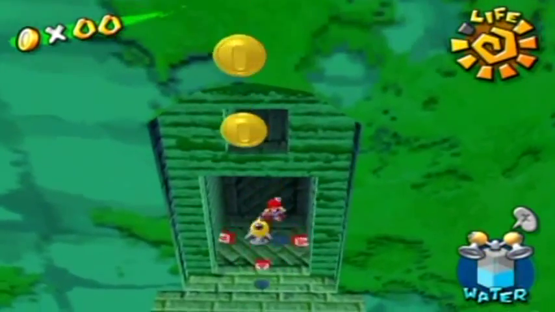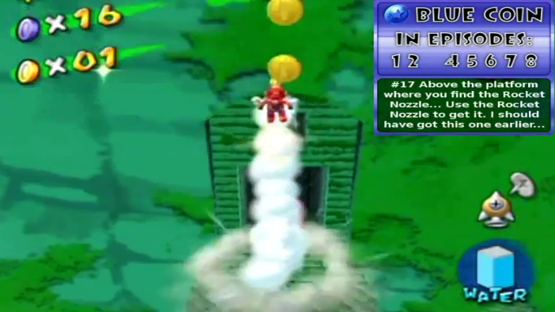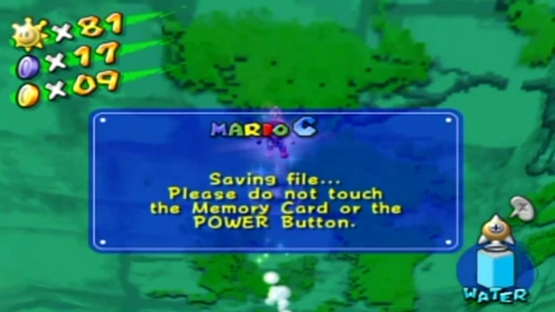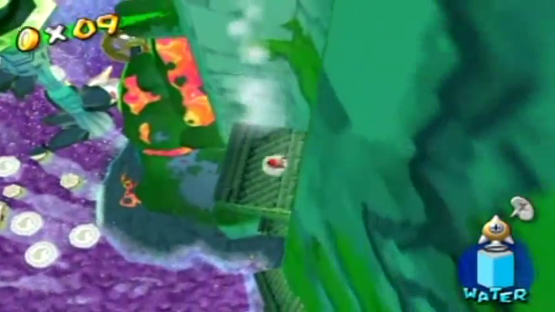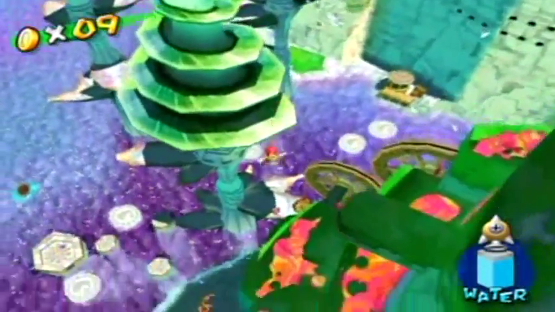Okay, I literally don't know where the rocket nozzle is in Episode 8, so I just got it in Episode 1 again. So just charge up, pop, and there you go. You got your blue coin. Now let's go back to the other area where I was collecting all those blue coins before in the ruins. So here we go.